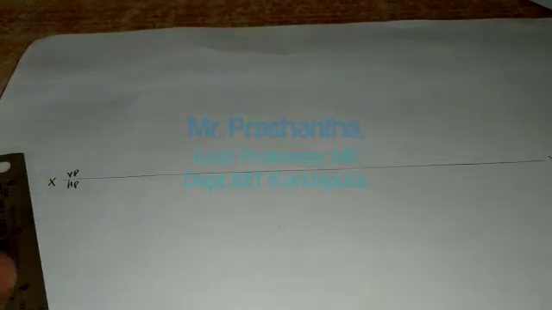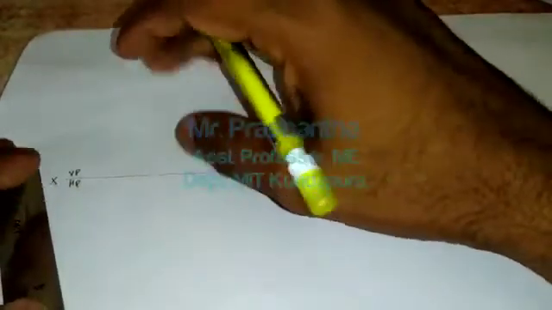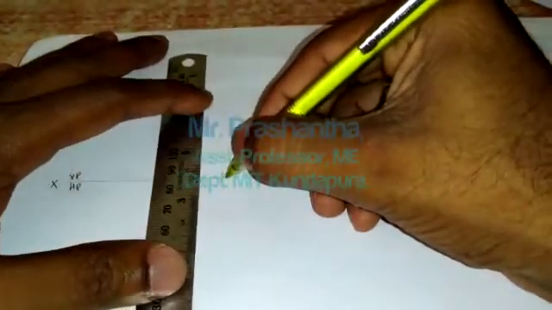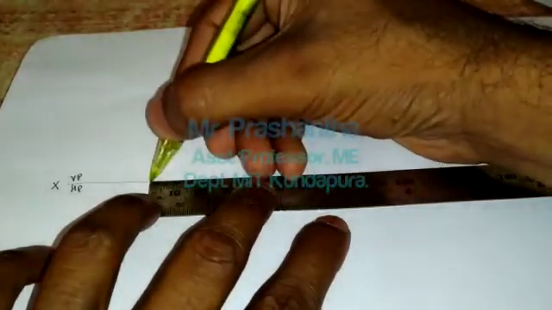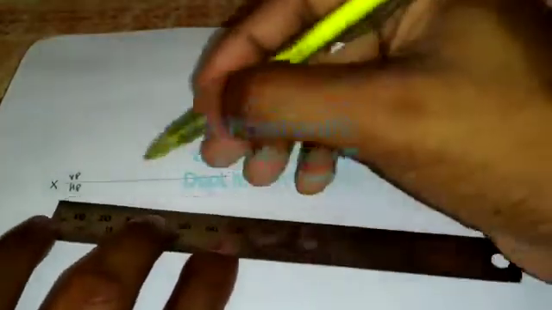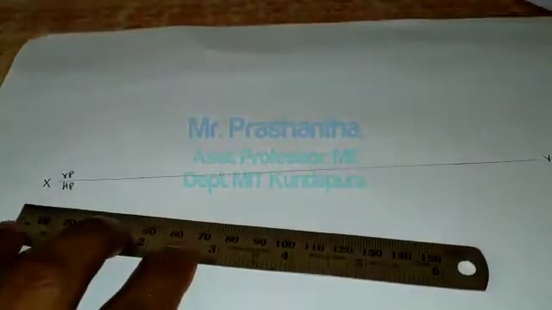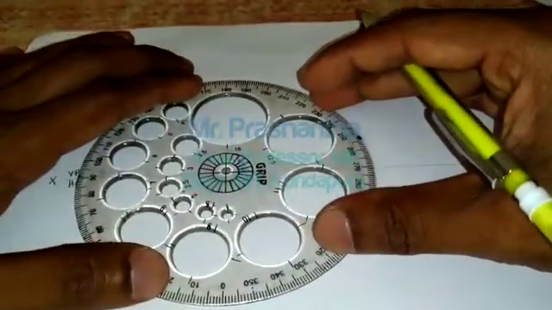Then let's see how to construct this one. This problem solution is quite different. Here we need to take one imaginary position first, imaginary position in front view, that is on VP. First let's construct one hexagonal area so that one of the edge or side should be on XY line. To construct this, mark one 60 degree.